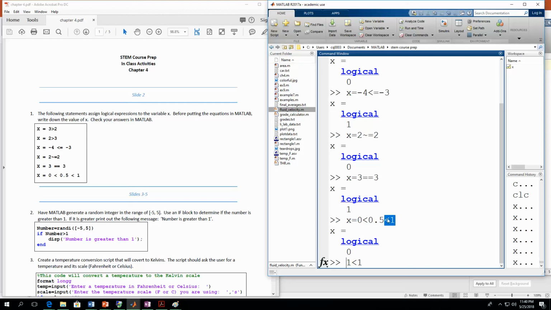So this is one of those instances where you'd need to do a more complicated test. You'd want to use the and, the ampersand, in your statement. All right, and I'll show you how to do that when we get to the next section. Okay, so just keep this in mind, it's left to right. And you can't think of it the way we think of it when we see it. You got to think about how MATLAB sees it.